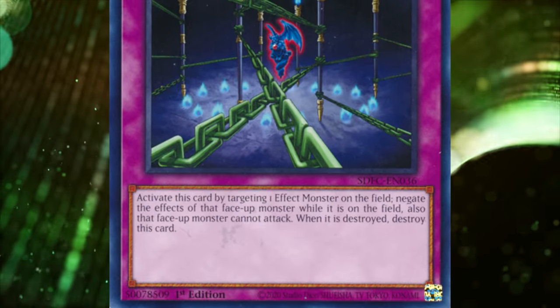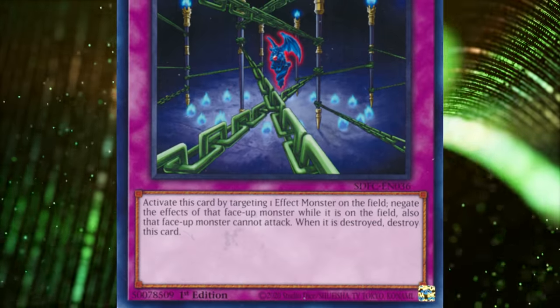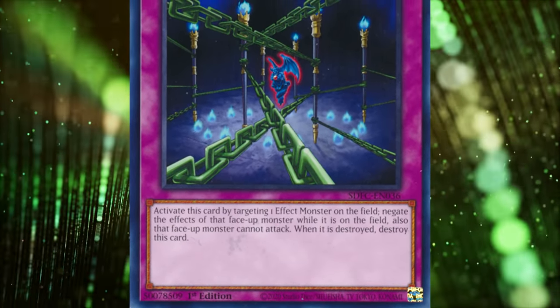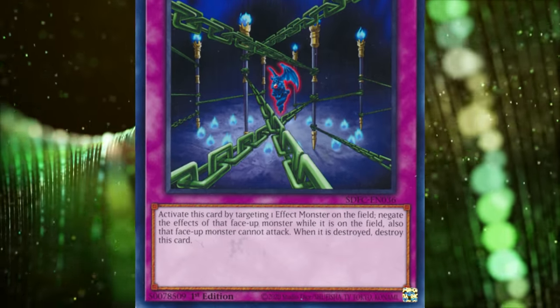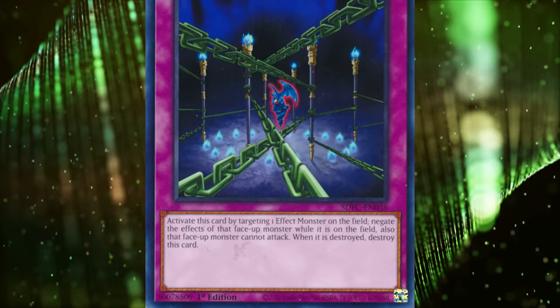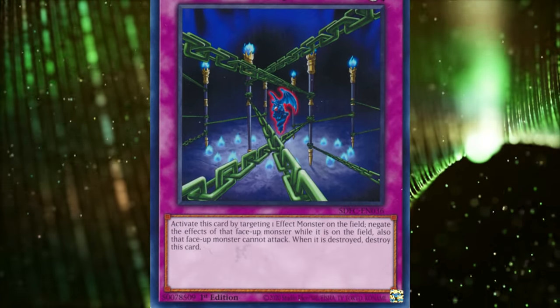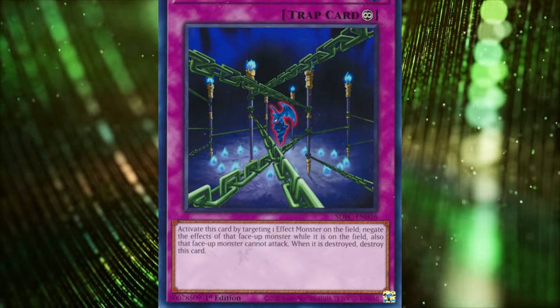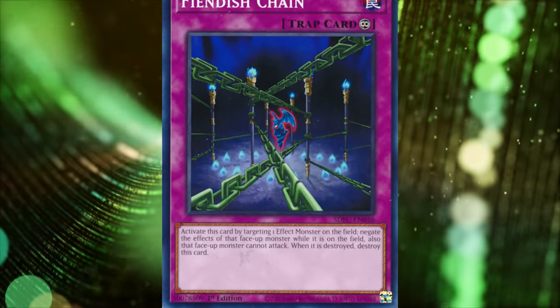Fiendish Chain is a continuous trap card that says, activate this card by targeting one effect monster on the field, negate the effects of that face-up monster while it is on the field, also that face-up monster cannot attack. When it is destroyed, destroy this card. So not only did it lock down the monster's effect, but also prevented it from attacking, and that could buy you a lot of turns.